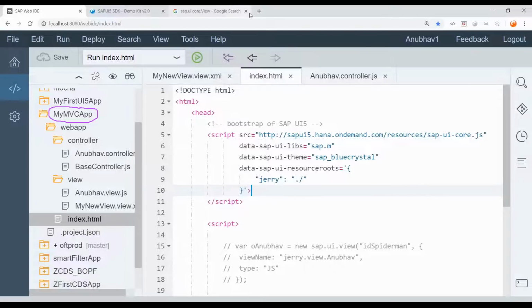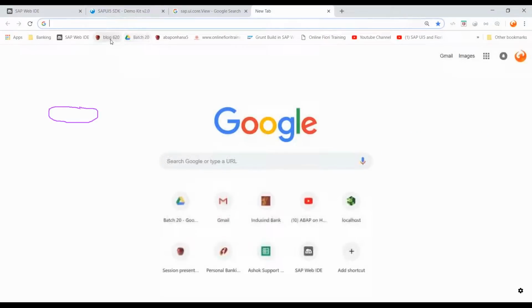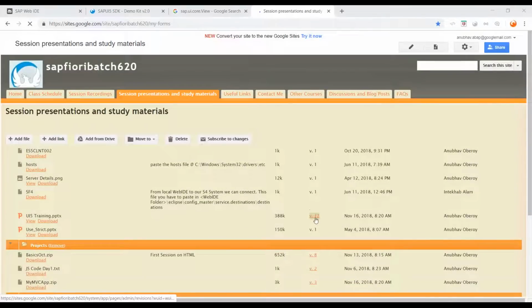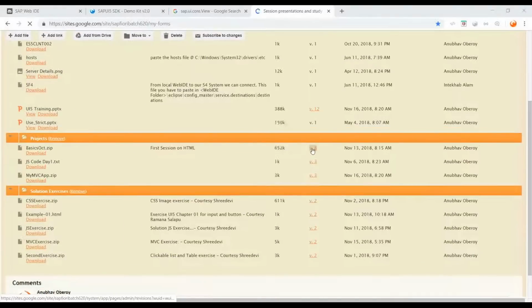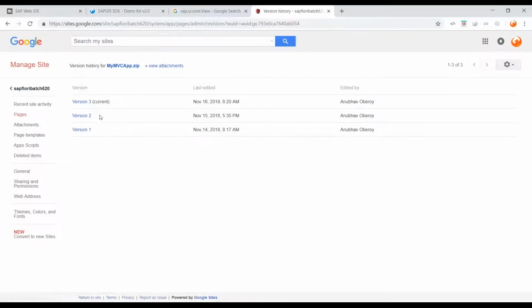Yes. One second, I'll just go to our training blog. There's a trick, guys, in our training blog you can use. You can go to the versions of the code. See here, there is something called version 8. So it's storing the versions of our code. You can go to V3 and you see version 1, version 2, and version 3, 14th, 15th, and 16th. You can download the correct version and it will download the right code for you.